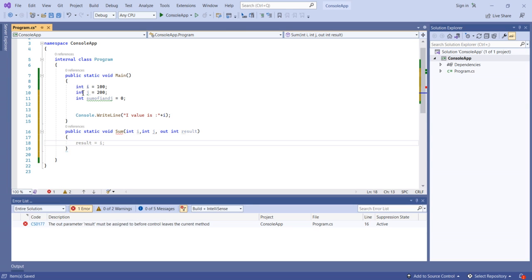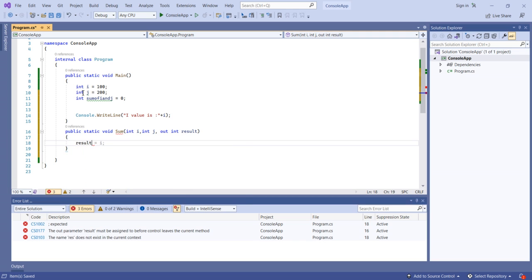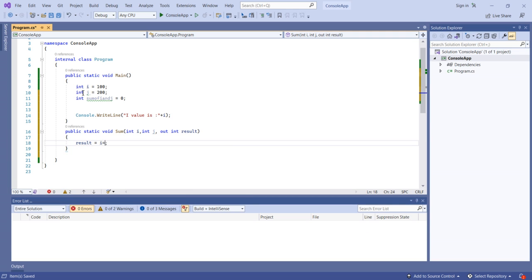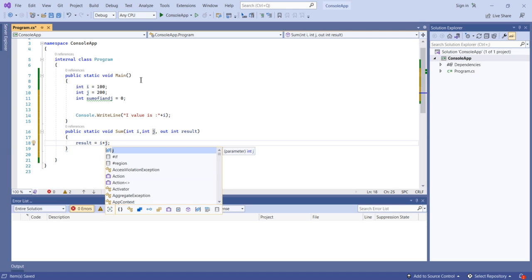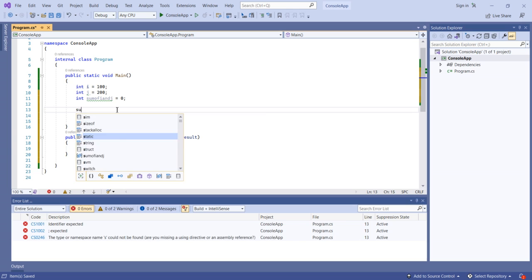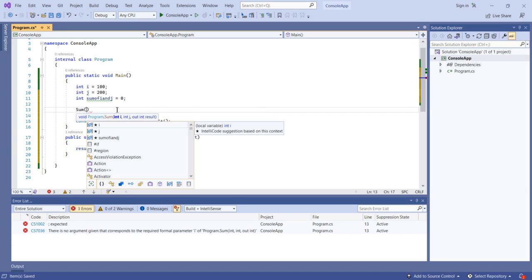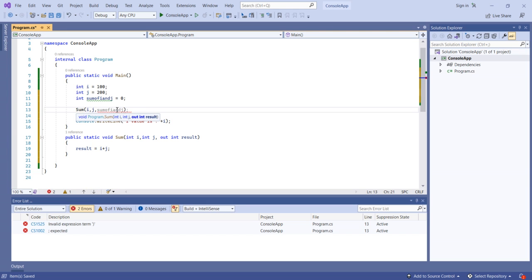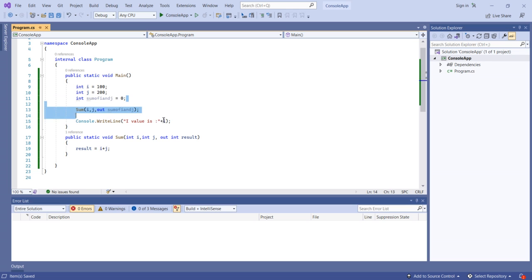Here I am going to add result equal to i plus j. So in the method I am expecting two input parameters and one output parameter. Here I am calling this method, sum of, and it is expecting input parameters i, comma, j, and an output parameter. Now I am going to print the output value.